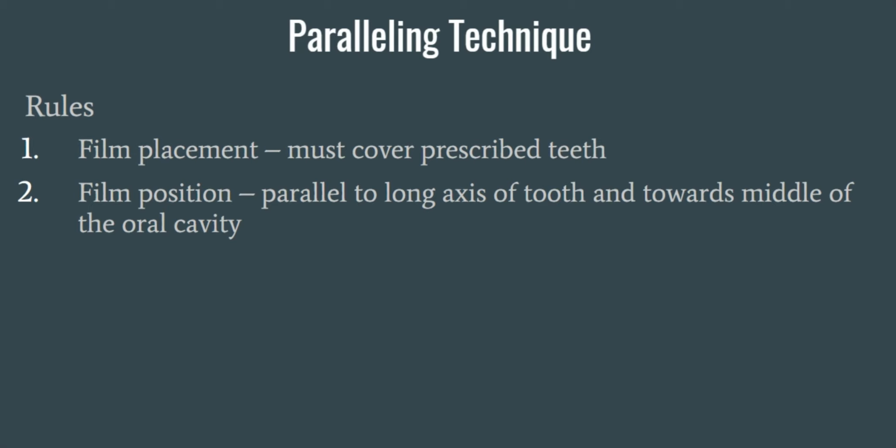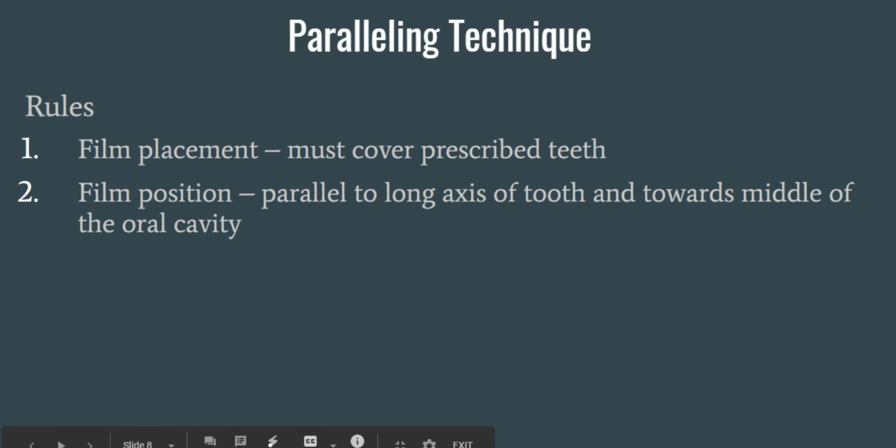It is placed more towards the middle of the oral cavity because of the way that the teeth are shaped, or the curvature of the palate. The object to film distance, or the distance between the film and the tooth, must increase so that the film can remain parallel with the long axis of the tooth. Otherwise, if you had it flush up against the tooth, if you had them touching each other, you wouldn't have as much of a parallel between the long axis of the tooth and the film. That film might have a slight curvature to it based on the way that the mouth curves.